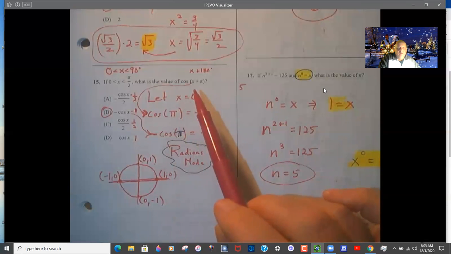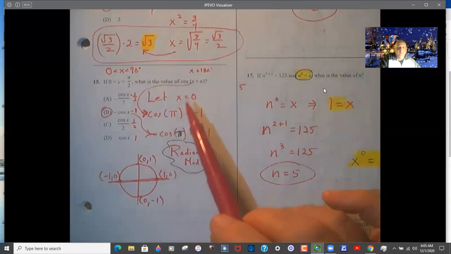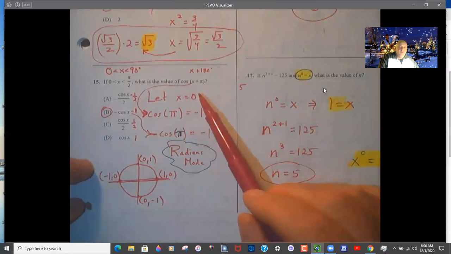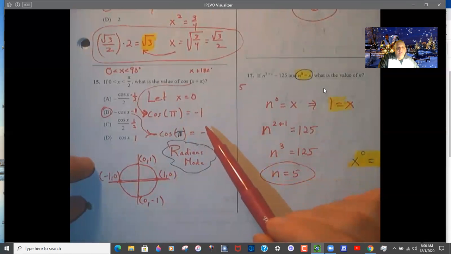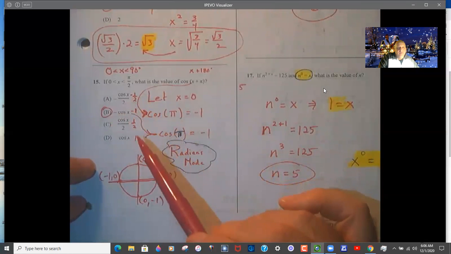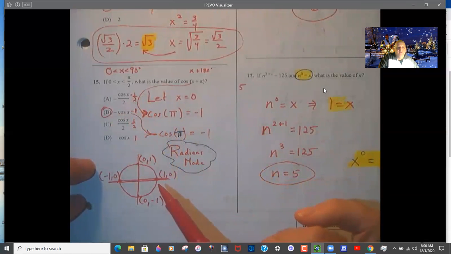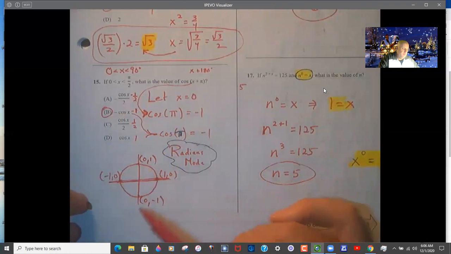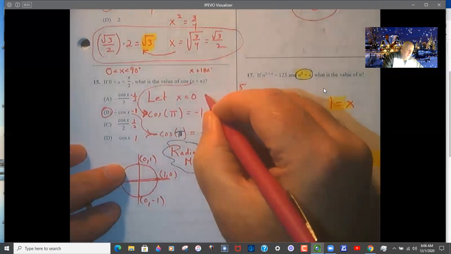And then you need to know what cosine of pi is to start with, and that's -1. So knowing those things, you need to know those things. And so basically, what is the value of cosine of pi, which is -1? So you want to run cosine of 0 through here. Cosine of 0 is equal to 1. Okay, so right here, it's the x values at these points. I should have put that in there.